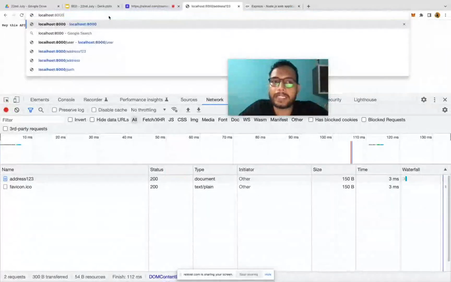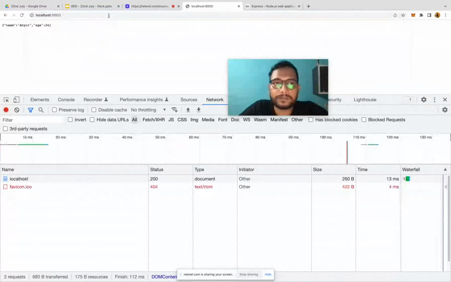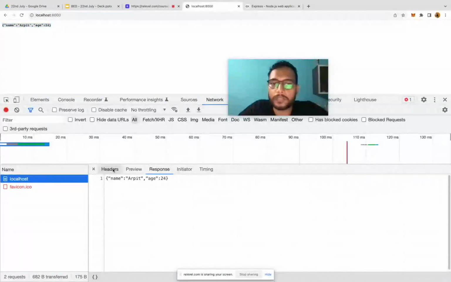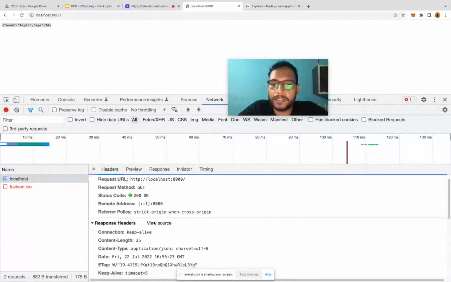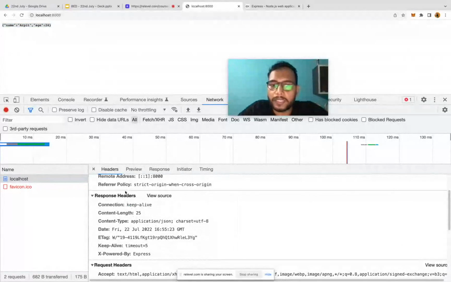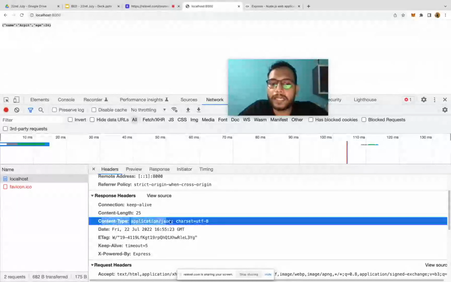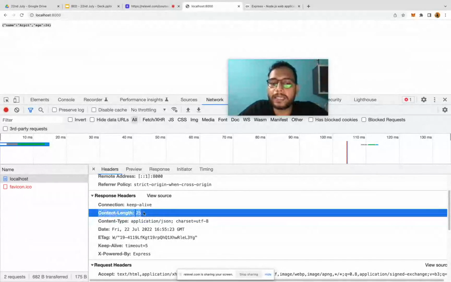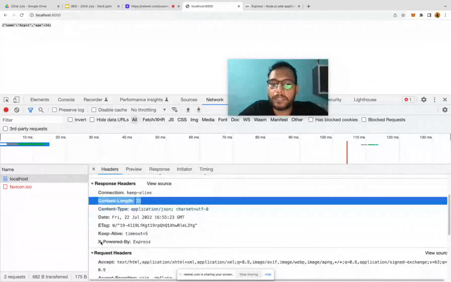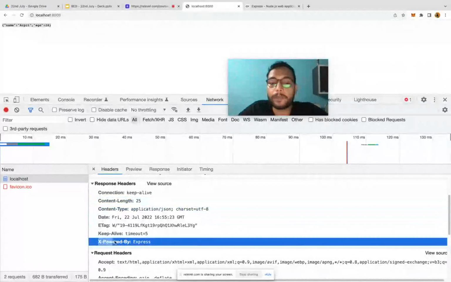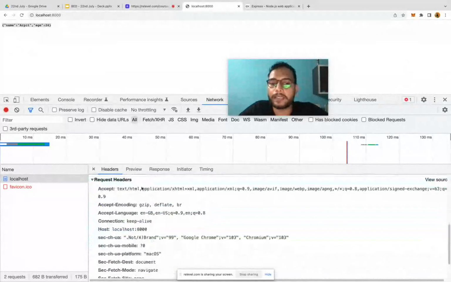So first we'll check for the slash, the first one. You can see name Arpit, age 24. You can see the data. Very easy. You can see the response header automatically has taken content type, automatically has taken content length, and now this server is running by Express. Everything you are getting here.